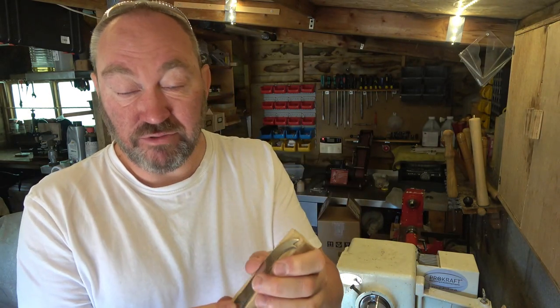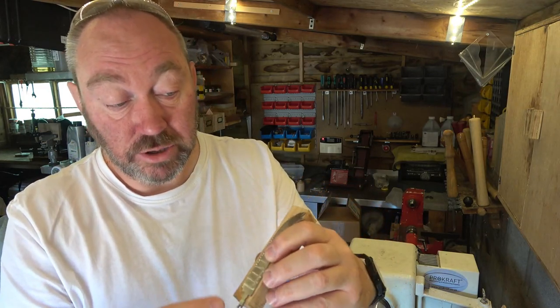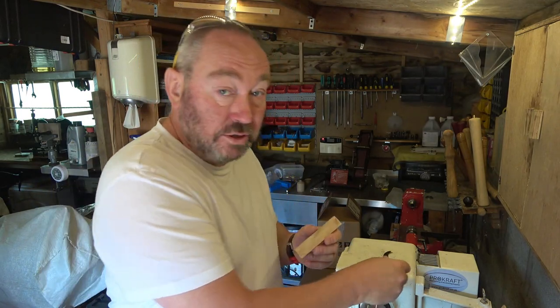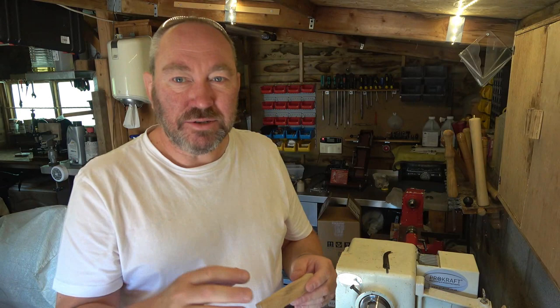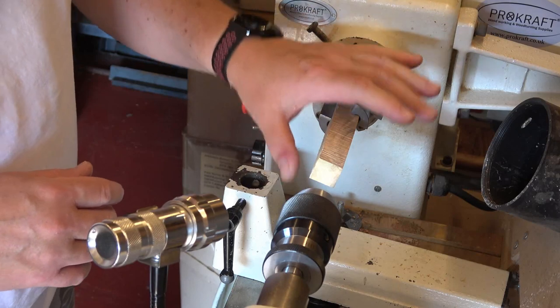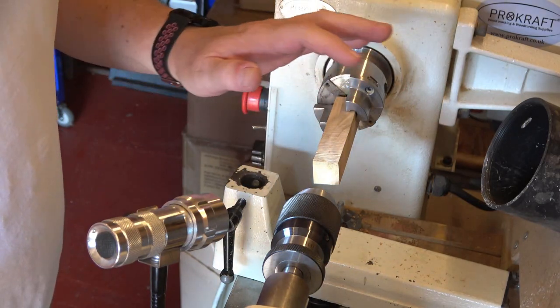The second bit is: what size blank do you use? Kind of roughly the same as the blade — that's a rule of thumb of mine. You can make it as long as you want, but basically I look to do a handle the same length as the blade or metal part; it balances quite nicely. So I'm going to pop these on the lathe and drill on the lathe. I've had a few people ask me why I drill on the lathe — there's a variety of reasons. One of them, I admit, is to make filming easier without having to move cameras around the workshop.